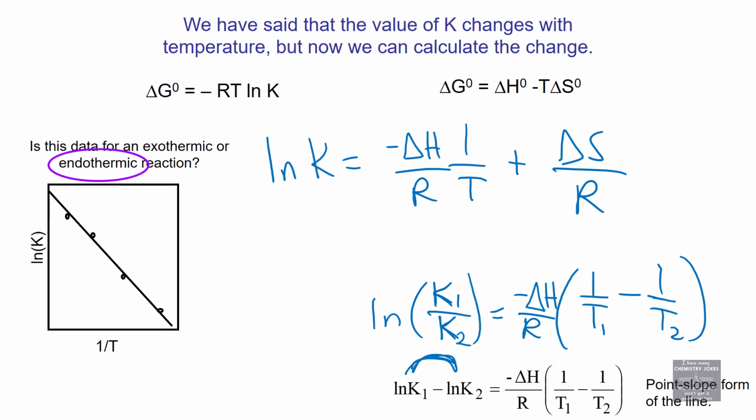This is slope-intercept form. This is point-slope form. This is another version of the point-slope form. Some of them have distributed this negative throughout the parentheses. Some of them do a little more math manipulation. They're all valid formulas of the Van't Hoff equation, but the way things are represented are a little bit different throughout. So stick with one formula and use it and use it and use it.